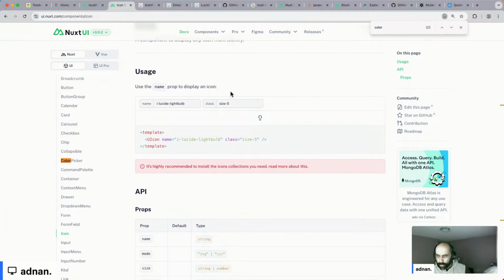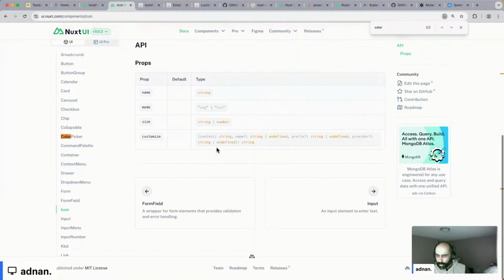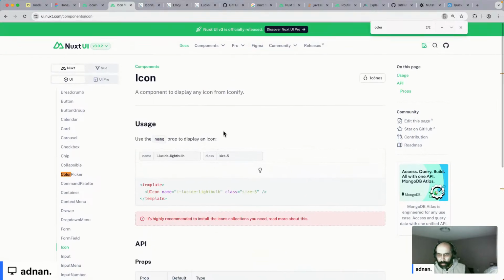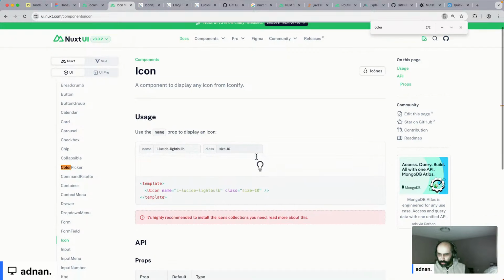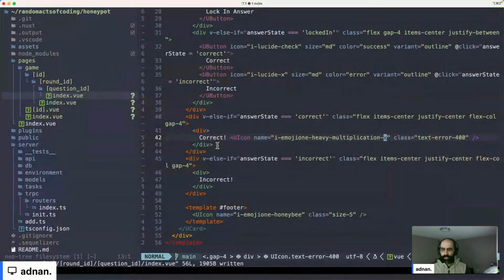No. This is all I get. This is all I get. Just this. I can control the size, but I cannot control the color. That's fine for now.